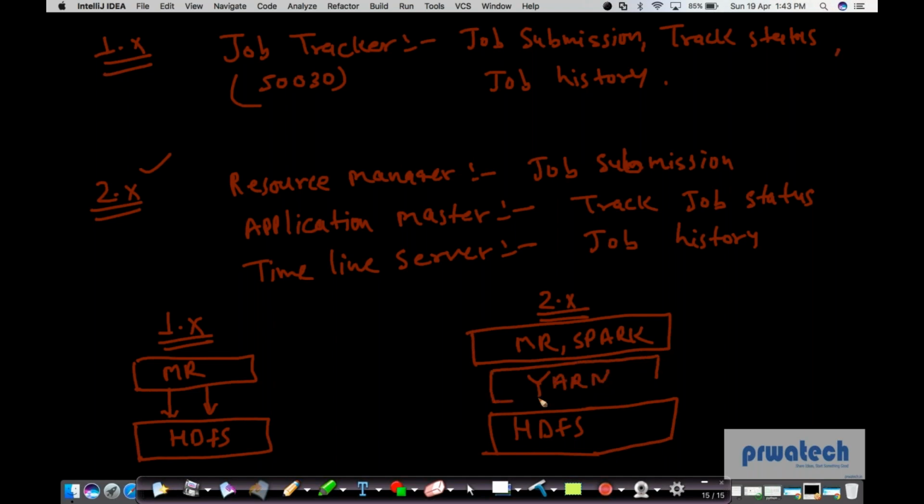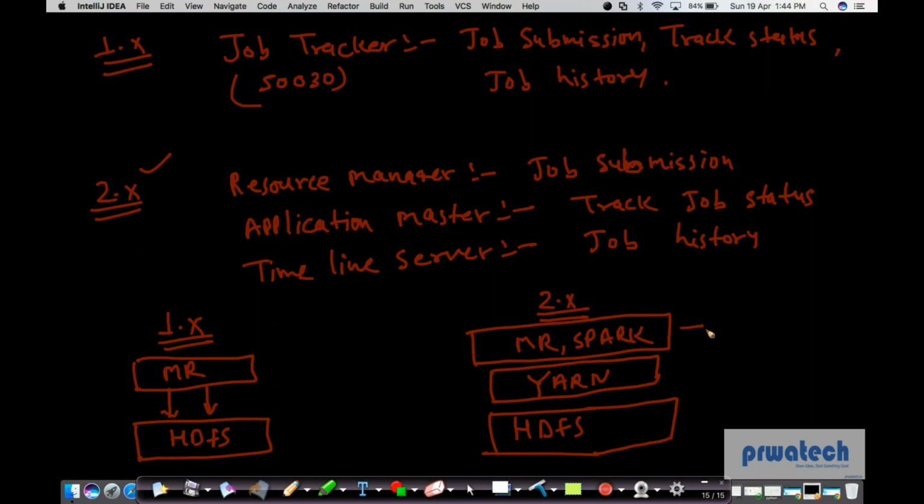So in our next class, I'll start with this YARN, see some of the components, how HA works, and then we'll start knowing some of the facts of MapReduce, like compression technique, input format. MR is not yet done, guys. MR is a big thing, and if you're reading a book and trying to understand the whole concept, from chapter number 5 to chapter number 9 in the Hadoop Definitive Guide, you can find all the topics related to compression and whatever I have discussed today.